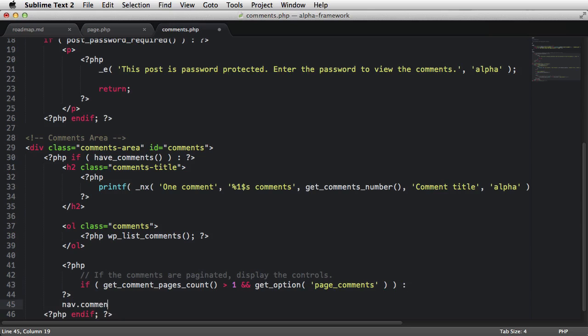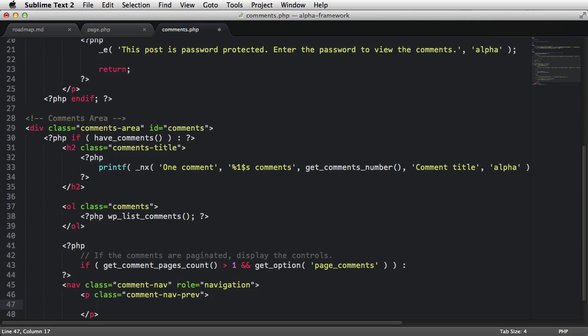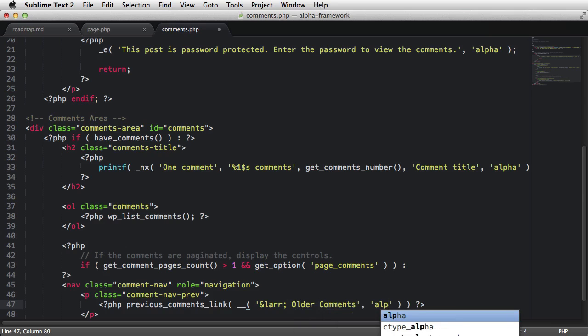a class of comment-nav. Let's do a role of navigation here. And then I'm going to have a paragraph with a class of comment-nav-prev. And inside, I'm going to do PHP previous_comments_link. And inside, I'm going to do a small arrow, I'm going to say older comments and alpha, of course, for translation.